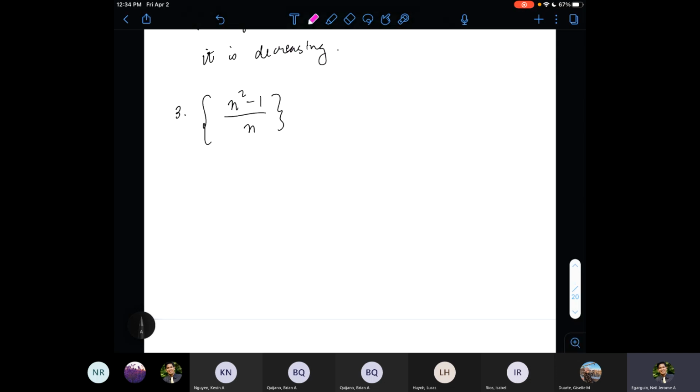Well, if you try a direct intuitive analysis here, the numerator is increasing, and the denominator is also increasing, right? But the fact that the numerator is increasing tends to increase the fraction, and increasing the denominator will tend to decrease the fraction. So we don't know what happens, right? Because the top increases and the bottom increases, they have different effects on the fraction, so we don't know what the net effect would be, right? So that means an intuitive analysis might not be sufficient here. But let's try a more analytical way.